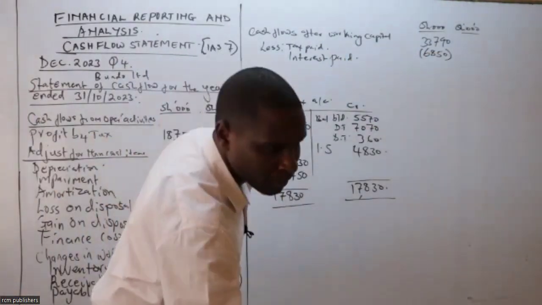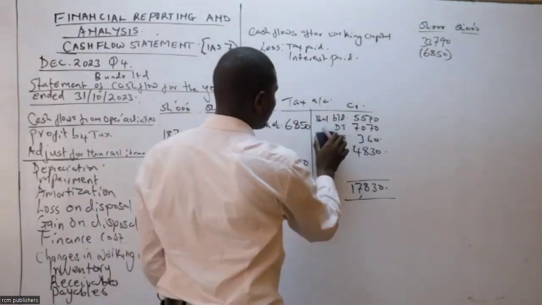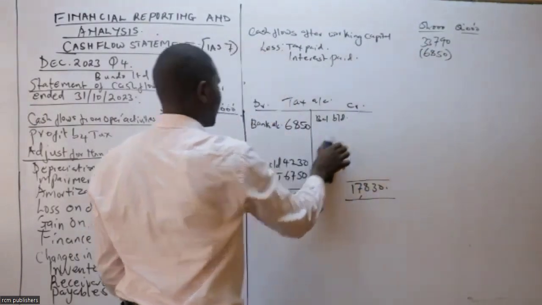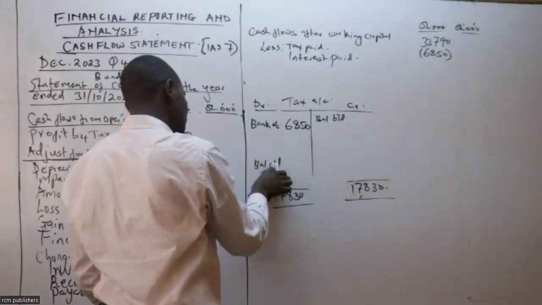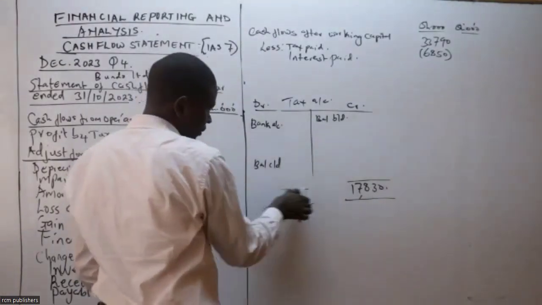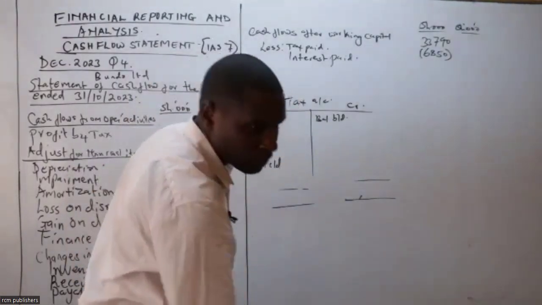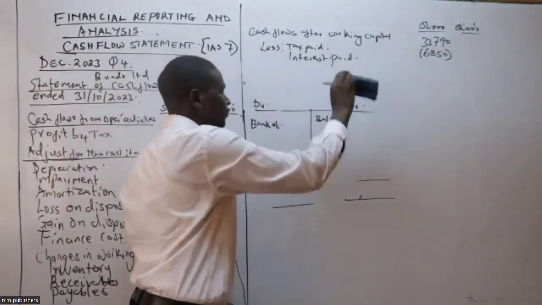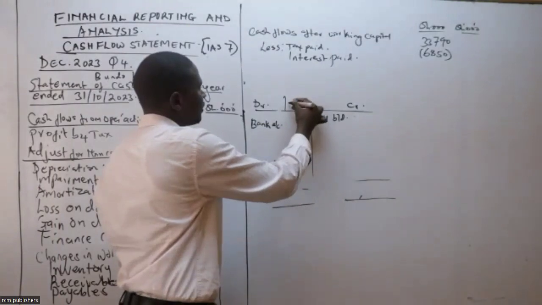The interest paid. You can do it very fast because I have seen you people, you are eager to do this and to know this. I can as well do this. I can as well draw it here very fast. I can see you people are eager and you are doing it very fast. So let's do it. Why not? And we have to help each other. This is the interest account.